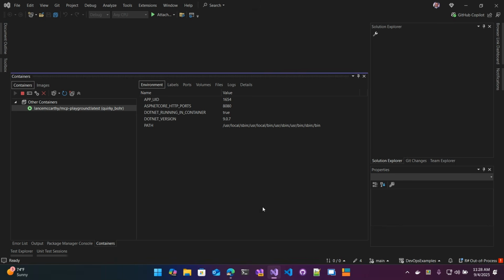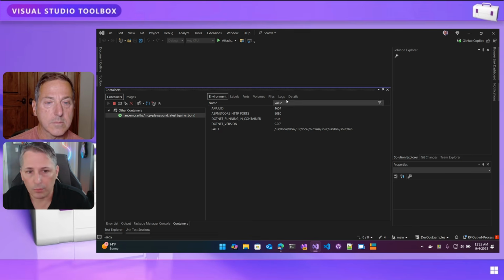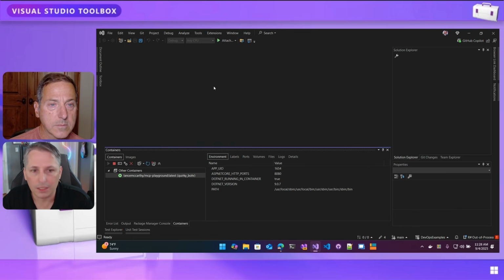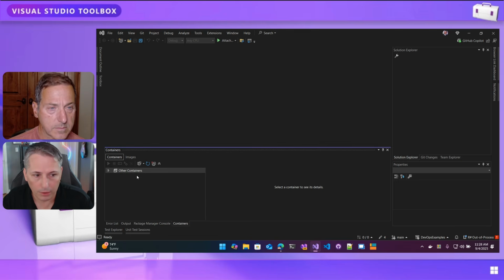After we close the solution, we can see that our containers list is not polluted with all of the debugging work that you did. The whole point was to keep it out of your main Docker environment, do what you need to do. And then when you're ready to finally publish the app as a container, you can keep the image locally, you can run it separately, but Visual Studio keeps it nice and clean is the best way to say it. Okay, so I don't have to worry about any of this. And that's why we had this little tab here that said Visual Studio area, where the solutions containers are located. It'll clean up after itself.